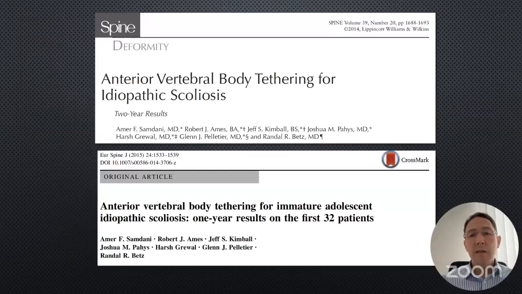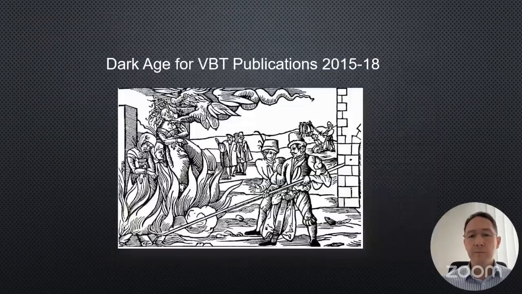So a few years later, I think it was in 2014 or 15, so a little bit more than 10 years ago, the Shriners team from Philadelphia published their initial analysis and initial experience from vertebral body tethering, and it was pretty promising. Low complication rate, they proved effectiveness of growth modulation by vertebral body tethering, so everything looked pretty good at that time. But then between 2015 and 2018, there was no publication.